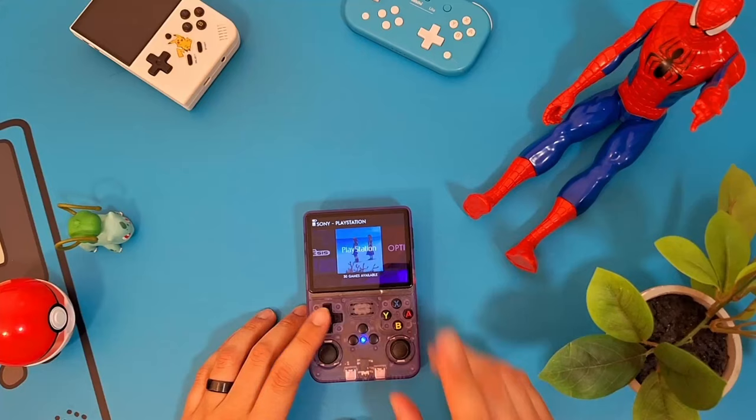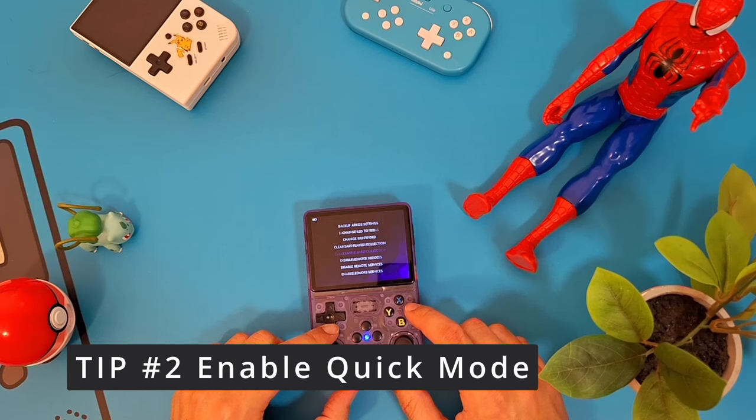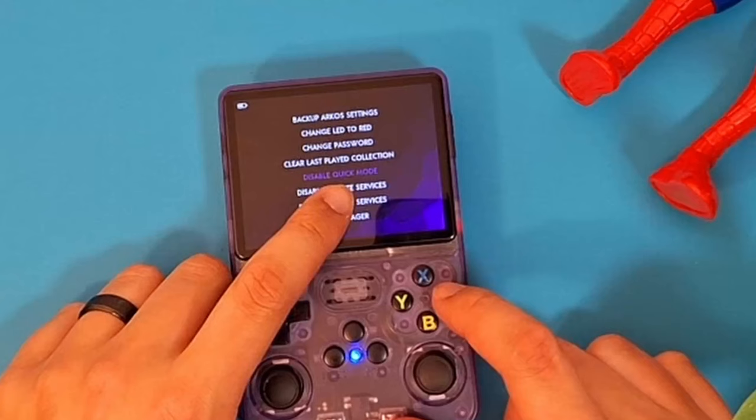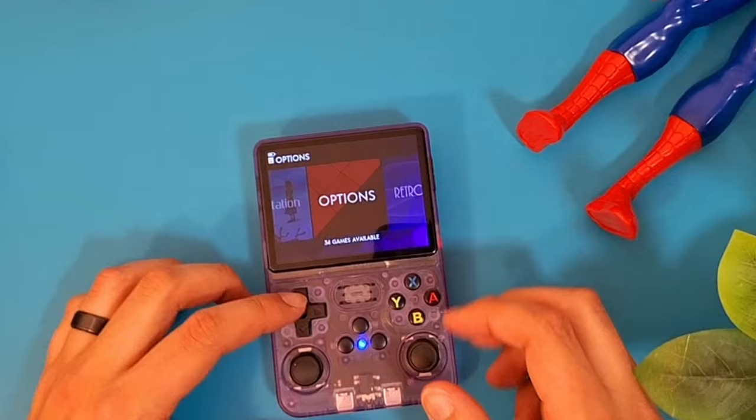So tip number two, this one's really, really important. This is a game changing feature. This is something called quick mode. So you wanna head over into your options and scroll down. As you can see, I already have it enabled. It says disable quick mode, but this will say enable quick mode. You wanna click that, turn it on, give it a second to do its thing.